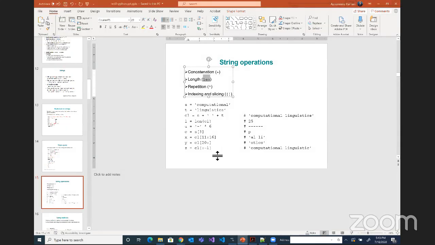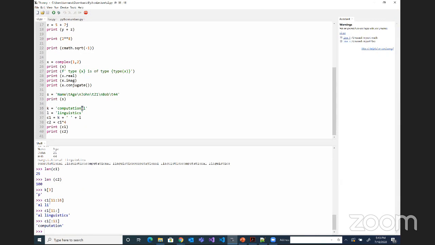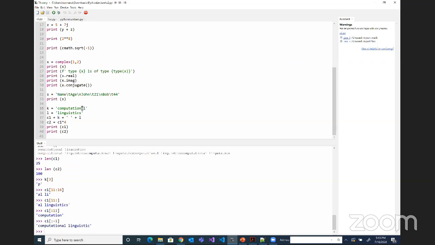So what does this one mean, right? If I do C1 colon -1, do you know what this means? Go one string character before everything. Yeah, it will subtract the last one. Okay. So C1 is computational linguistics, right?